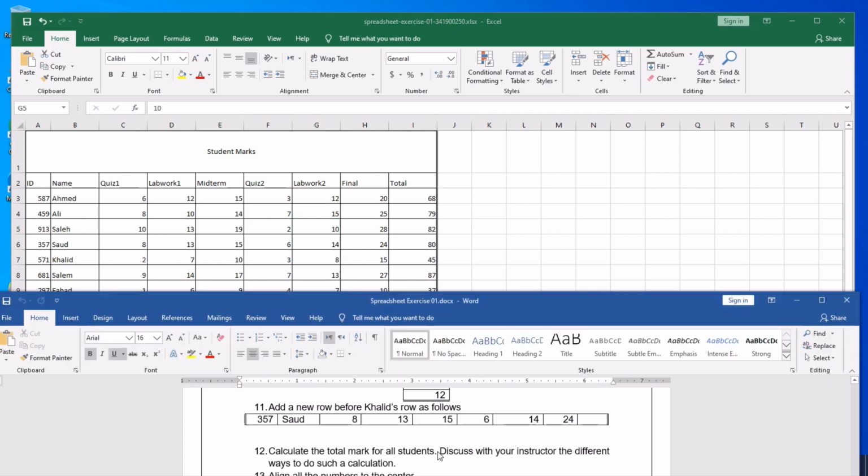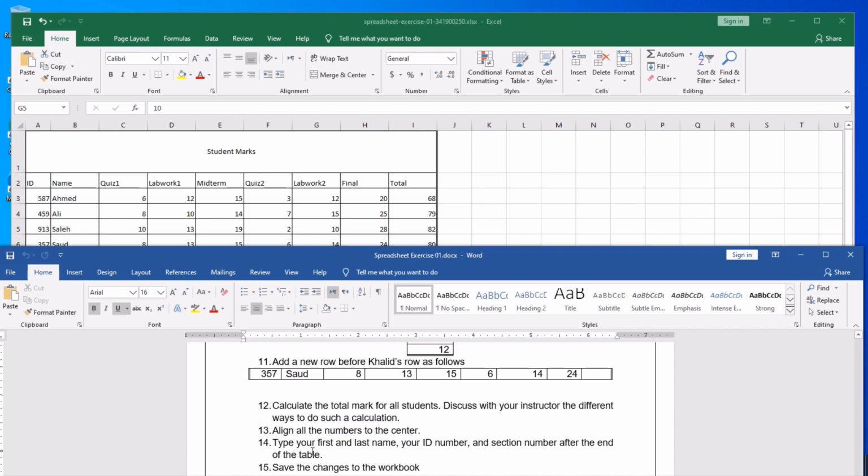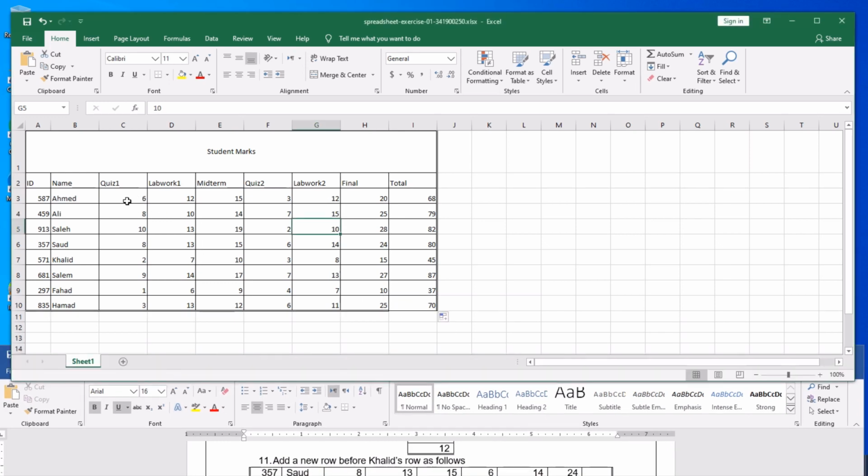Okay, let us continue now. I think we are now going to align all the numbers to the center. Now, these are the numbers. As you can see, they are right aligned, but he wanted center.